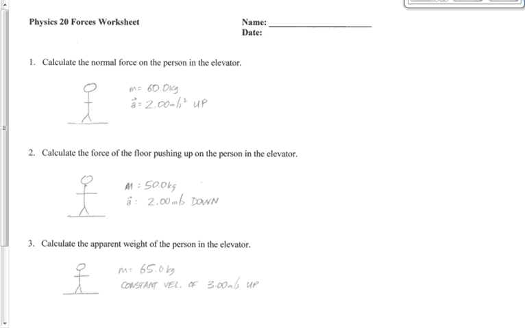We draw a free body diagram where we have a force of gravity acting down on this person and a normal force acting up on this person. Can anybody tell me why I drew the normal force shorter than the force of gravity? How did I know that it should be shorter? If it's moving downward, the downward force must be bigger, right? Larger. Yeah. If it's accelerating upwards, then the upward force must be bigger. I drew the force of gravity bigger because it's accelerating downward.